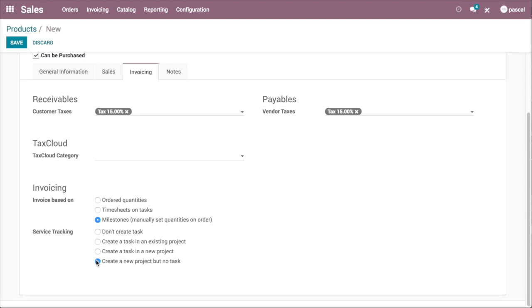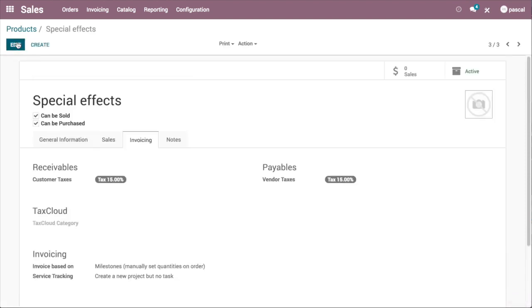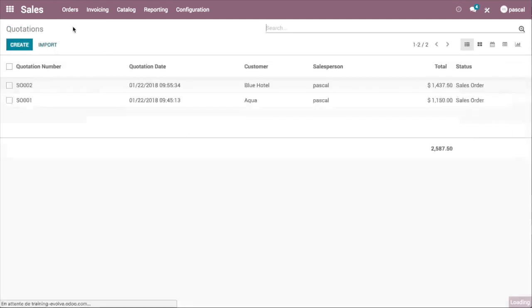Now, why choosing this option? Well, because we consider that each job will be different and that we will create the jobs on the fly. So as many tasks as I would like, or as necessary to finish the jobs. Let's save it and do the same flow.